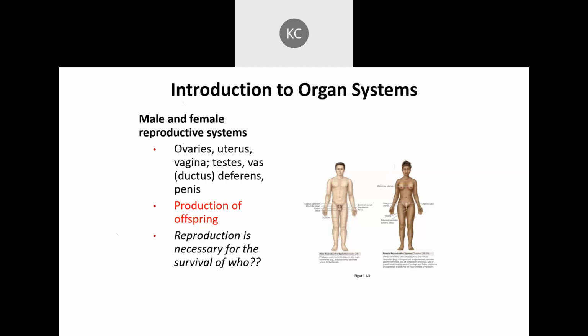whereas the vas deferens is a little bit of a misnomer. However, you still hear it called vas deferens, and this term is still in use in the form of the word vasectomy, right? So the vasectomy is the cutting and the severing of the vas deferens or the ductus deferens to prevent sperm from entering the urethra during intercourse, as to prevent the formation of a pregnancy, right? So you still see the term vas, you'll see the term ductus. If you want to be more anatomically accurate, use the term ductus deferens instead of vas deferens.